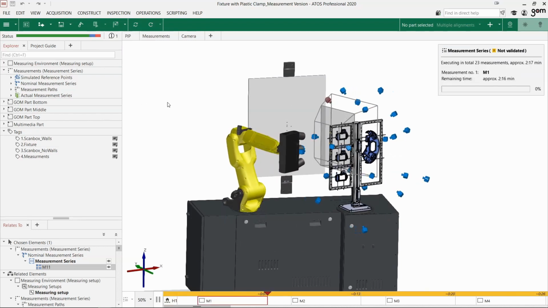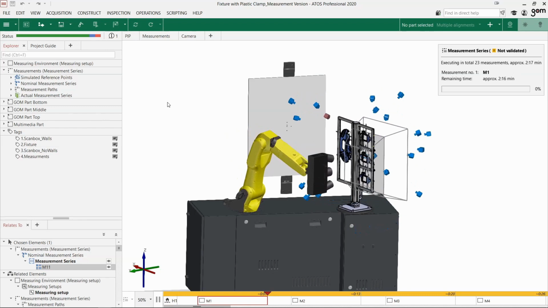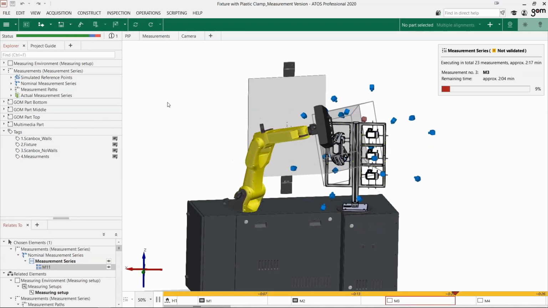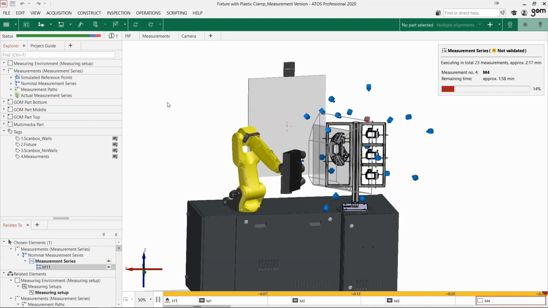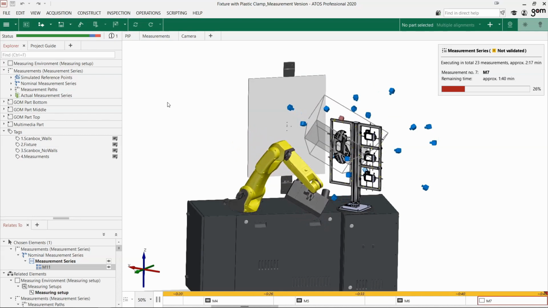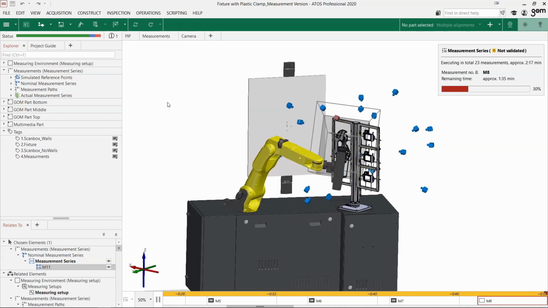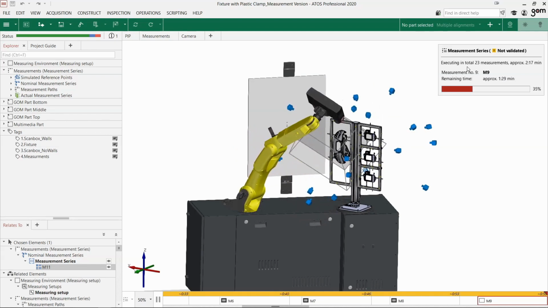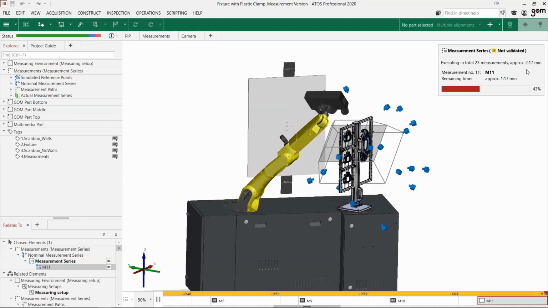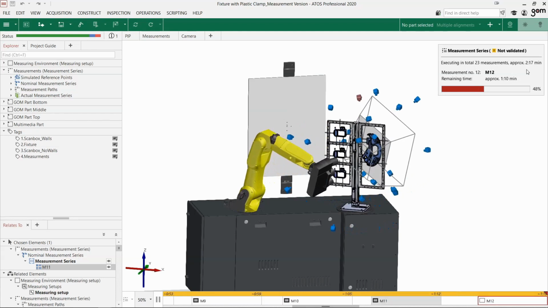SmartTeach also recognizes periphery operations, such as automatically incorporating intermediate positions to avoid collisions, creating efficient movements between positions to optimize scanning time, and automatically updating measurements based on changes to the measurement plan. Here we can see how many positions the software created for us, as well as an estimate for how long this program will take to complete.